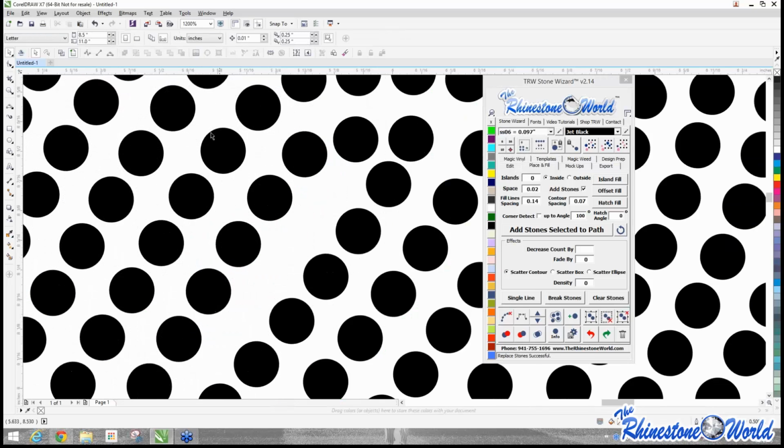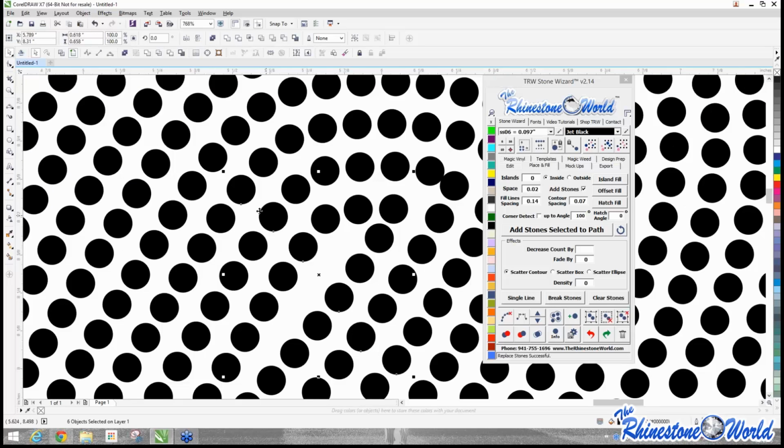So let's go ahead here and I'm going to select a couple stones here that I want to close in. So I'm just going to hold shift and select my stones. So all I did is hold shift and select this stone, this stone, this stone, this stone, and this stone, and this stone. So now I have my area selected, because what I want to happen right now is when I hit my magic respace tool, it's going to bring all these together. It's going to respace them, okay?